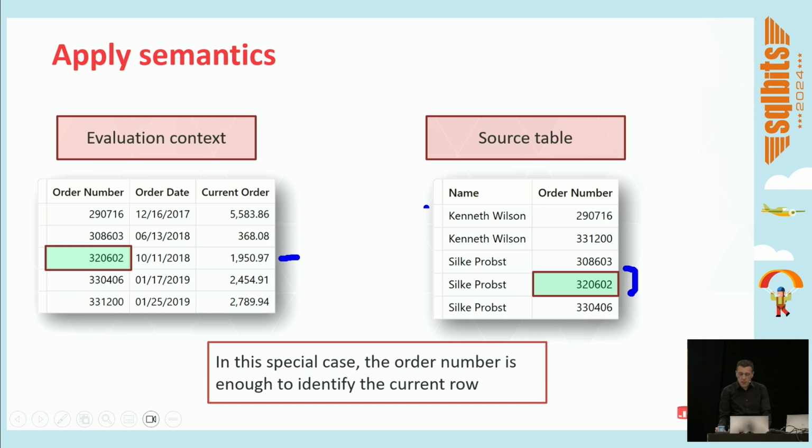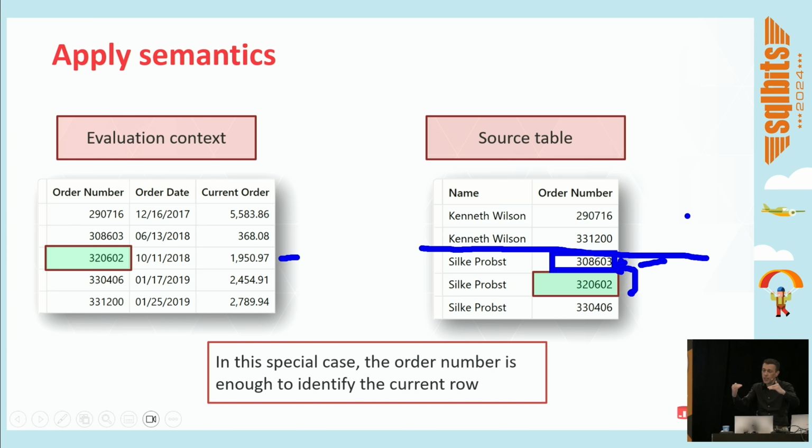So because we used the partition by name, the previous row, the previous order number for this row is this one. The previous row for this element here. So if I consider this other element, there is no previous row, it's blank, because we are at the boundary of the group that has only one customer.